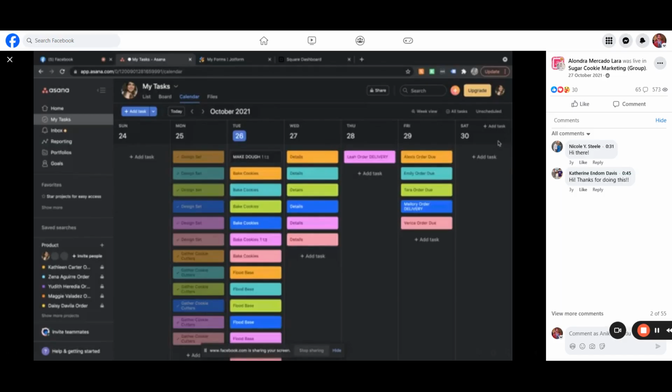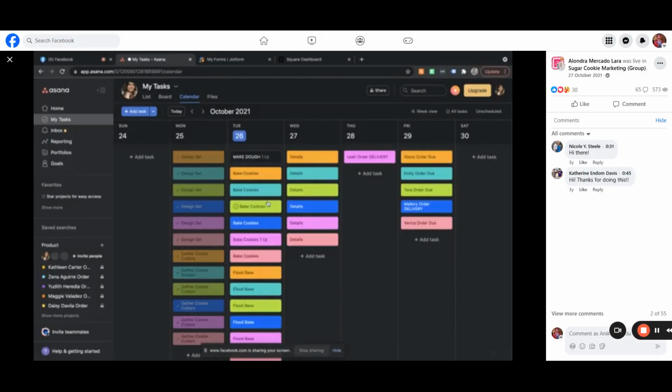It's very useful to see all the things you have to do for the week. Each color is a different order. You are able to color coordinate every single order that you have, and I'll show you how to do that as well.